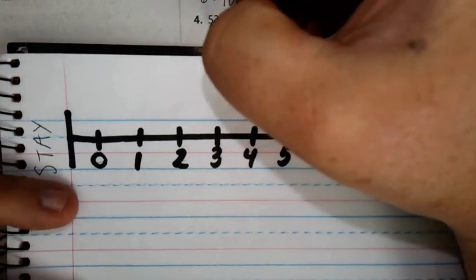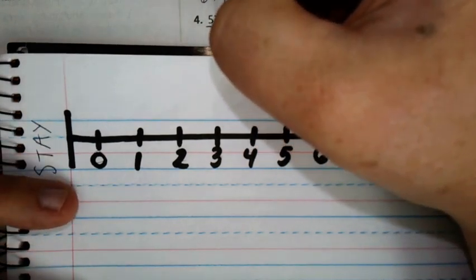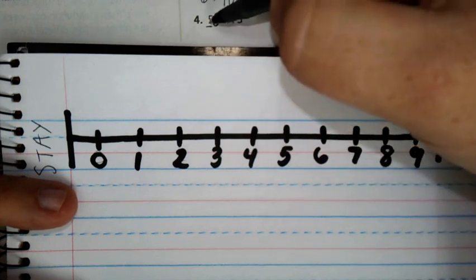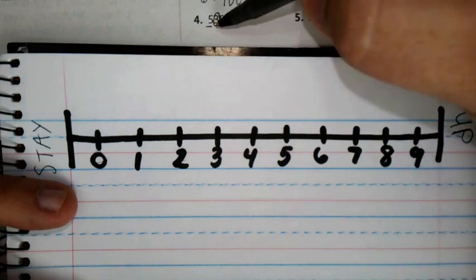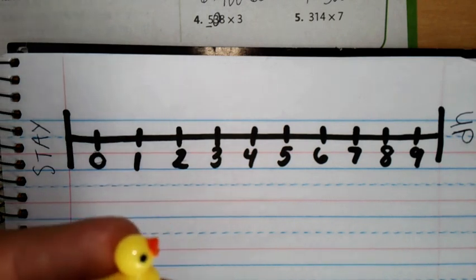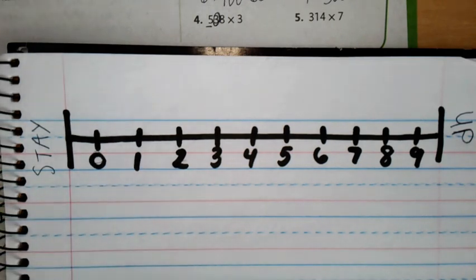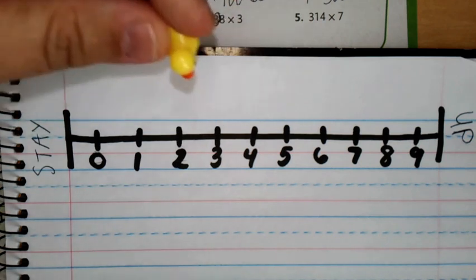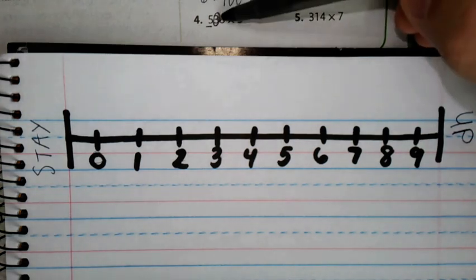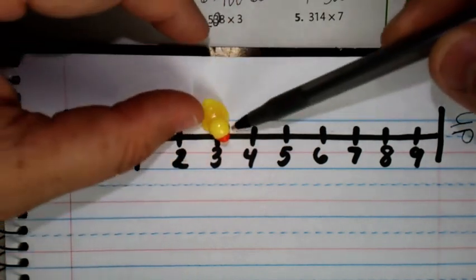I want to keep the largest place value, which means that I circle the number right behind it. The 5 is what will change or stay the same. The 3 is going to be bossy. All right. So where would I put my little ducky friend? Where's he going to go on my number line here to determine if he's going to stay the same or tell it to go up? Well, what did I circle? It's a 3. So he's going to come over and sit right here on my number 3.